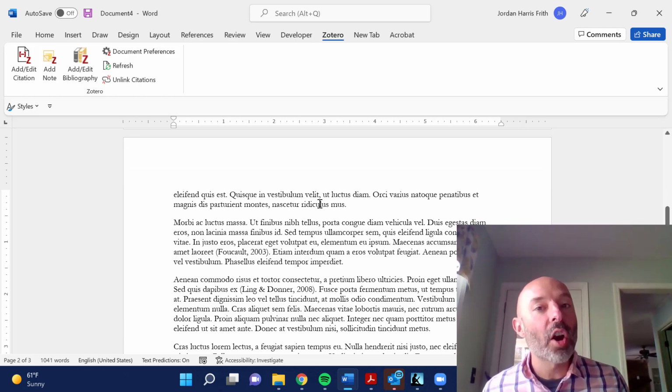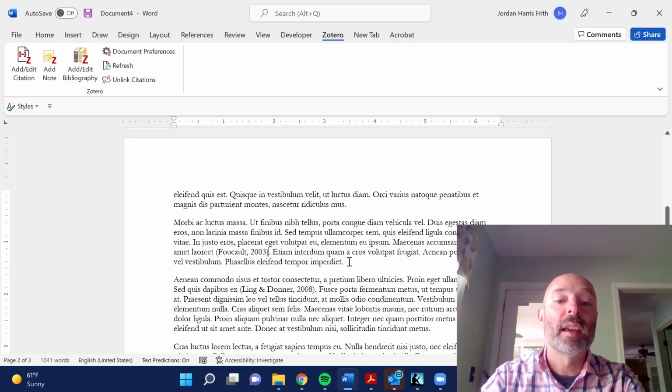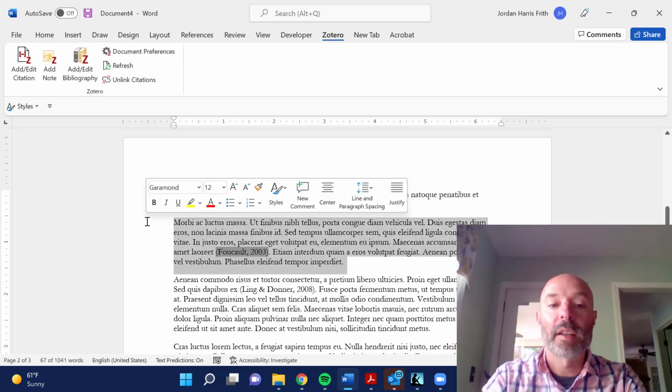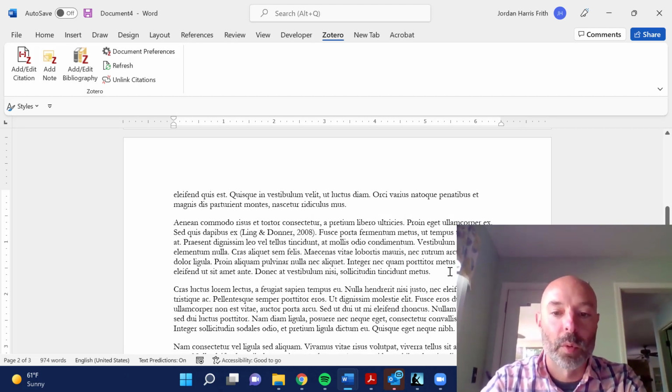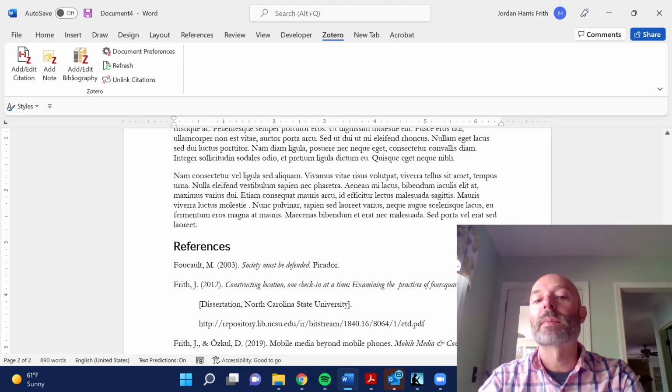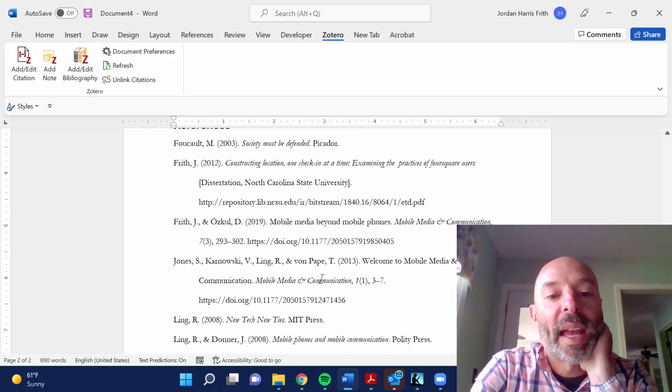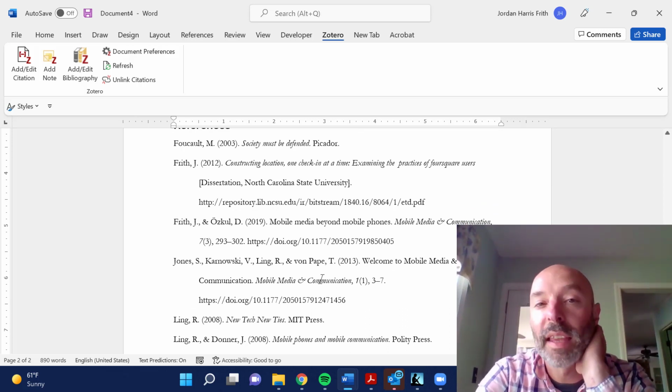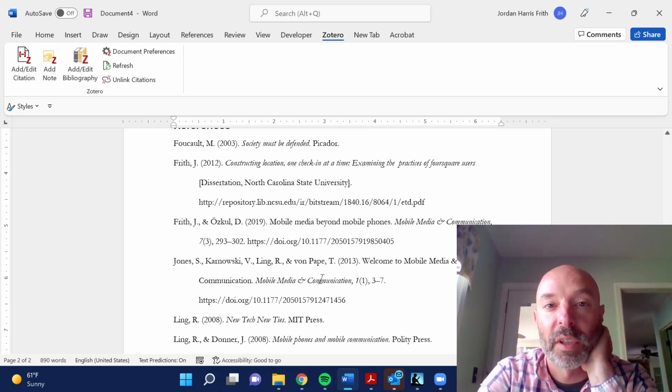Now this becomes especially important when you're doing revisions. So when you're revising an article, when you're revising your dissertation, maybe you decide this paragraph, not good. I don't want to add that one. This paragraph, not good. So I deleted those. But I have this reference page, but all of a sudden I don't have parenthetical references to two of those references.